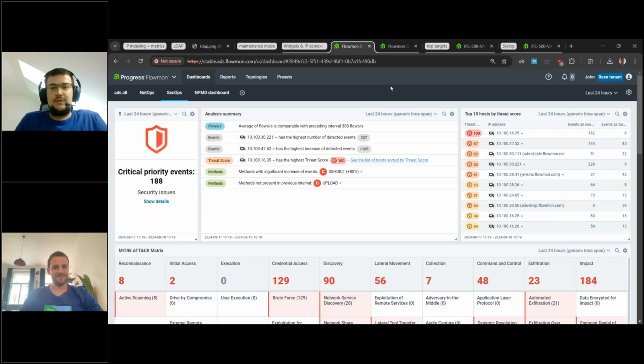So these features are really useful, and especially the analysis summary. We also found out that users of the ADS actually spend 50% less time on the analysis page in the ADS, meaning that they are twice as effective as before, because the analysis summary helps them prioritize their work and their investigation. These are interesting facts that we have from gathering feedback on these new features. That's great statistics. Thanks, Martin. Okay, let's continue.